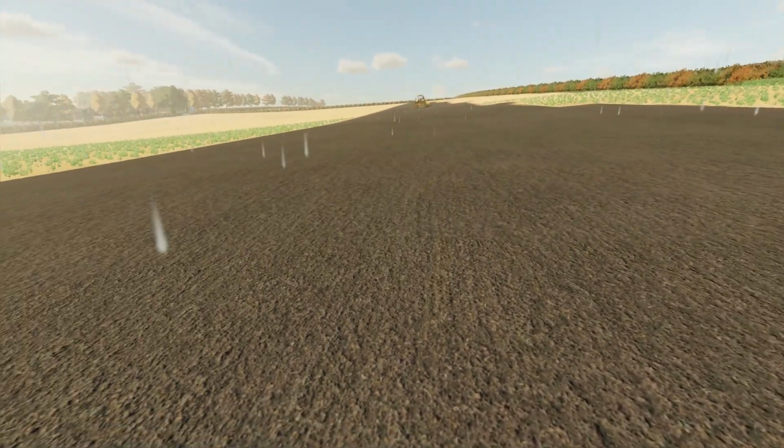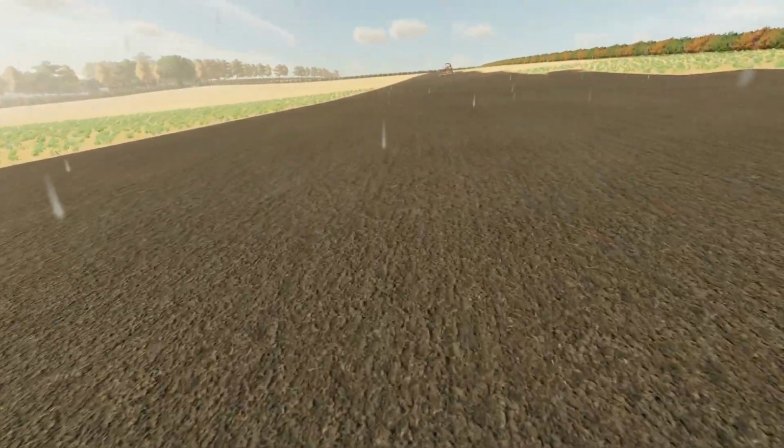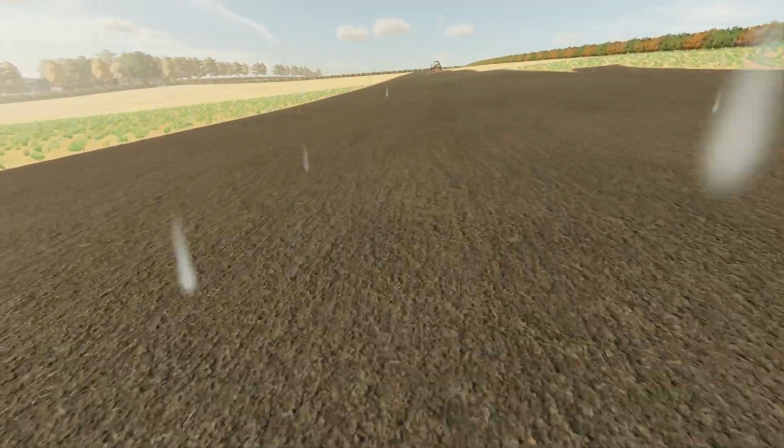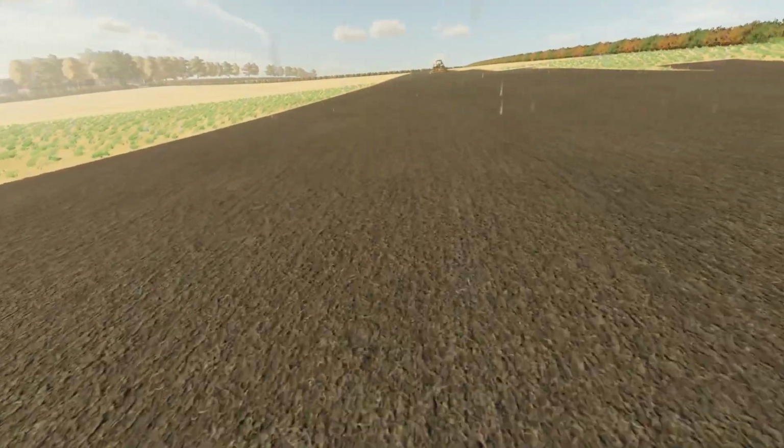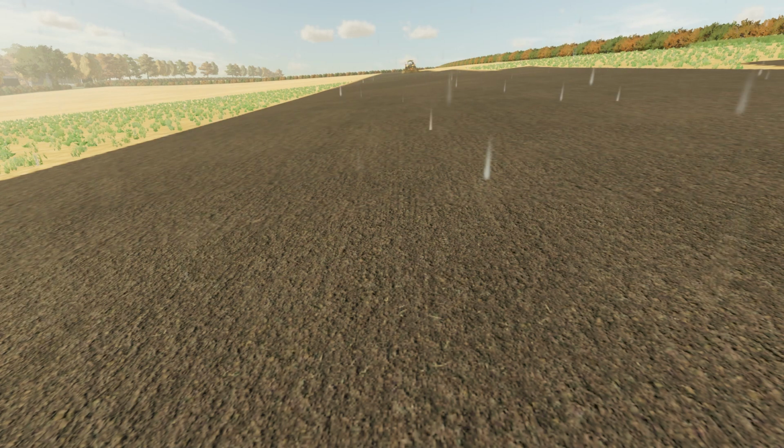Most of our soils here are well drained, so flooding is not really an issue as such on our fields. We get a couple of fields that sometimes get a bit of water damage, but nothing too dramatic. But when it's soft, the legs have what are called shins, and those shins are sort of pointed at an angle, and they push and prise the soil open. And the idea is, because the soil is hard, the soil can't fall back in, so it pushes it open, leaves a channel, and as I've said, the water drains away.